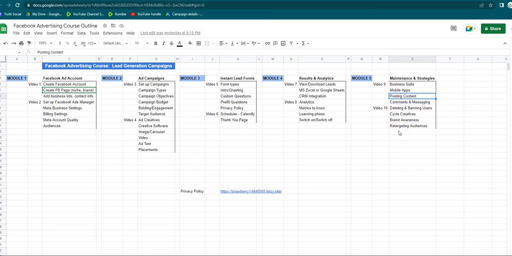The strategy that I teach is to cycle your creatives because we want to avoid ad fatigue. Brand awareness and retargeting run hand in hand, so you want to learn to run a brand awareness campaign ahead of a lead gen campaign, so that you have analytics from the brand awareness to go directly target the ones that are already proven to engage in your brand awareness campaign.